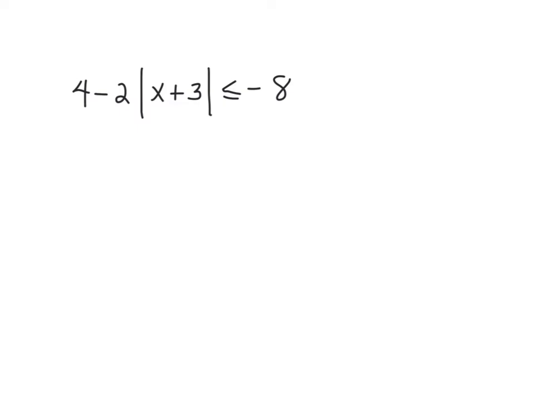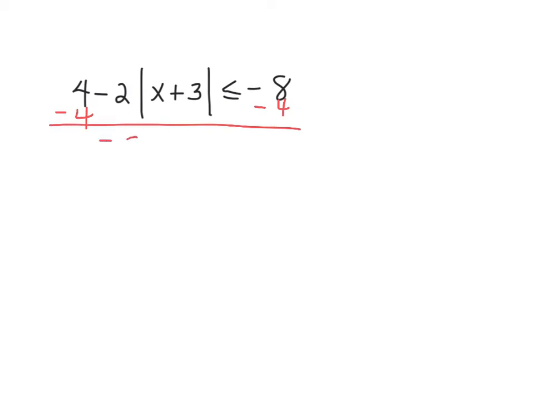So here's an example of kind of a longer one. There's a lot of stuff going on outside that absolute value. And what we need to do, before we decide if this is an and or an or, is isolate the absolute value. Right now, we have a less than or equal to, but I don't know that that's going to be a less than or equal to when I'm all done with isolating. So I'm not going to make that call on and or until I have isolated. Again, I'm never going to distribute into an absolute value sign. Bad things happen. I would start here by subtracting 4 from both sides.